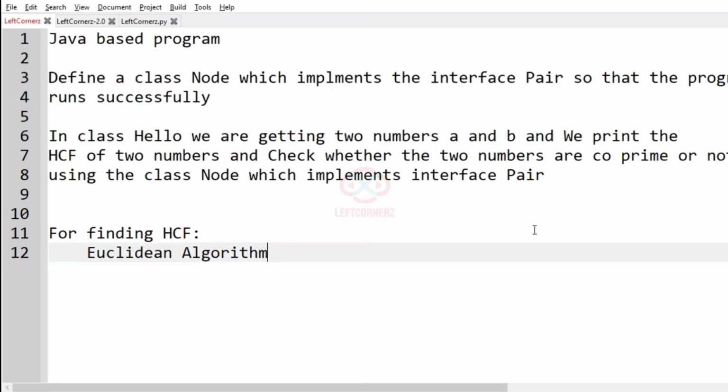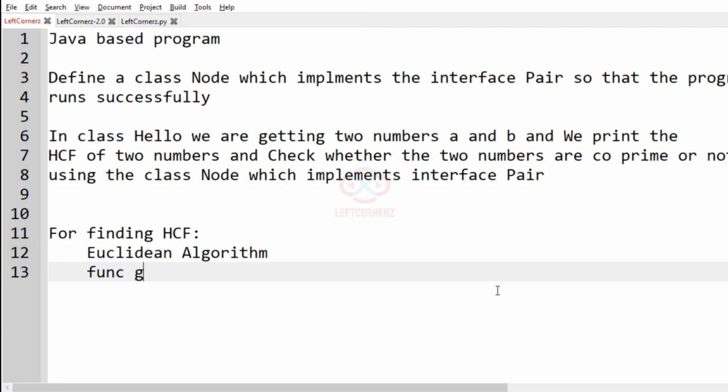Now, let us call that function getHCF of parameters int A and int B, and let's pass our condition.